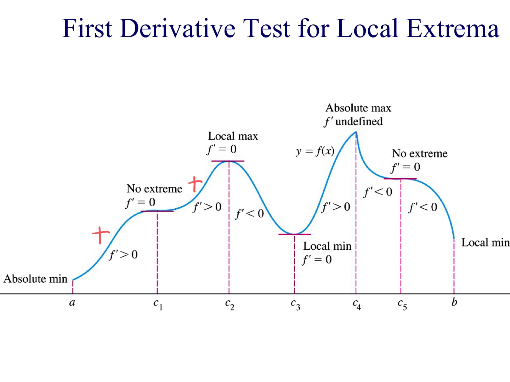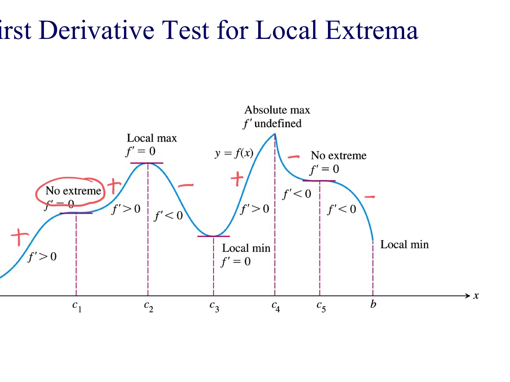Because it was going from plus to plus and there was no change, then there is no extreme value there because you were going from plus to plus. It doesn't have an extreme value unless there's a change. When I change to negative and going down, then I have some kind of extreme value, either a max or a min and a local or an absolute. And then we would change to plus again, and then we would change to minus, and then we'd have a double minus, a minus to minus, which doesn't mean anything either. It's no extreme value. The important thing is the change.